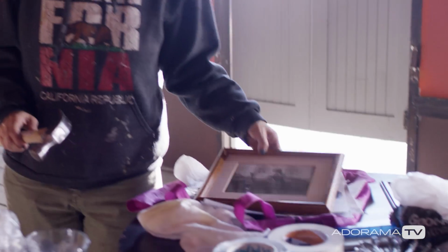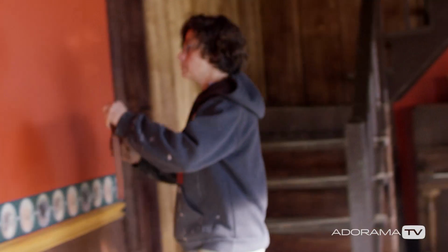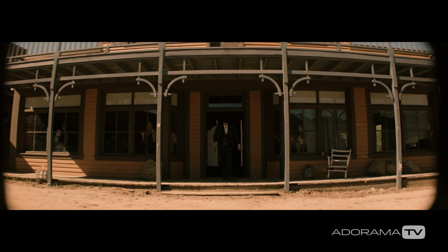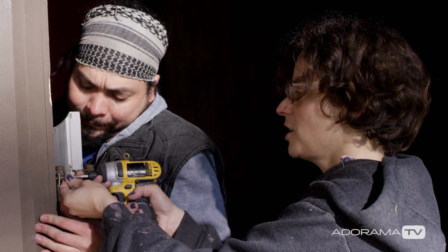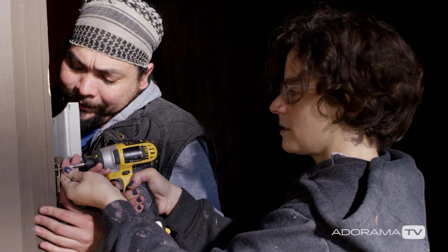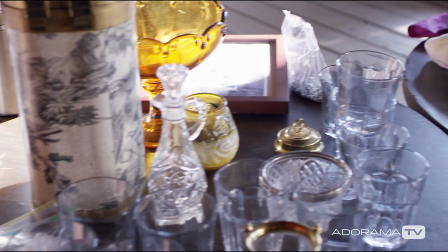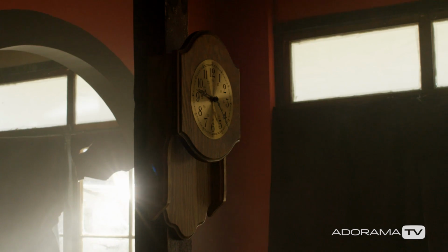So I'm the art director. We're dressing out the interior of a saloon, and then we have a shootout later. We're putting swinging saloon doors on the saloon, so it feels more like a saloon. Filling out the world enough to make it feel real while staying on budget is definitely a challenge, and we'll see how it all looks. Because it's standing sets and we do not have the time or the resources to paint or really build, we're using what's here and then just bringing in additional set dressing things to make it feel a little more lived in.